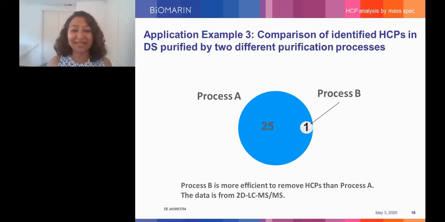And then one has to make sure that one can measure the levels of these and make sure they're extremely low and acceptable. So this kind of data has been obtained by a 2D LC-MS process. And what this shows is when you see only 1 residual HCP by 2D LC-MS, that the process engineers have done a terrific job with developing process B. And this process could be preferred in their decision-making in collaboration with analytics.